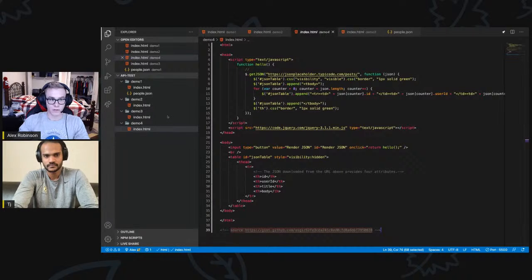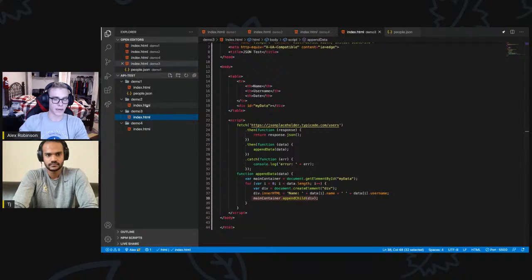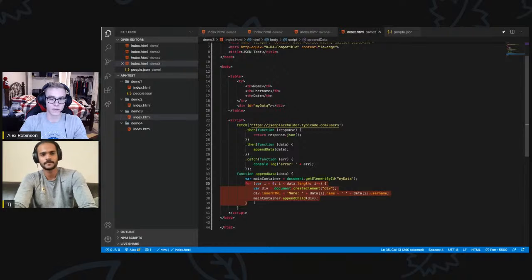Now, I went through that super fast, and some of you are wondering, okay, but how do I know how to get data from an API in whatever language I'm using? Now down here, this is really just JavaScript. So once you get the data, what you're going to do with the data depends on if you're using JavaScript. You should definitely practice some JavaScript on your own and figure out how to manipulate that data to present it in the way that you want for your application. But in terms of getting that data, if the question is, how do I get the data in Python, or in JavaScript, or what have you? That's where Postman comes in. You can test out your APIs.